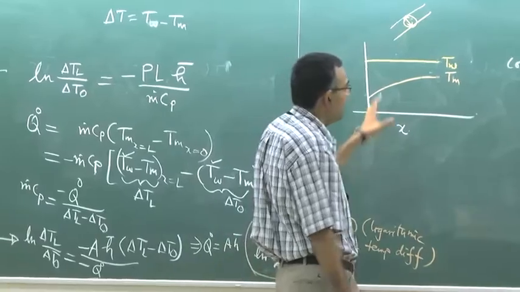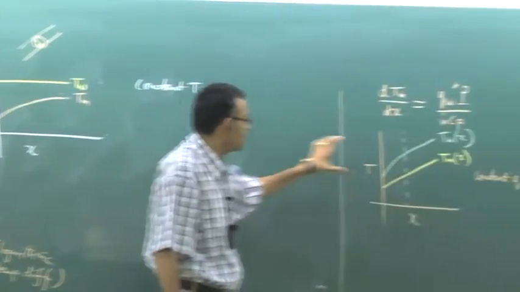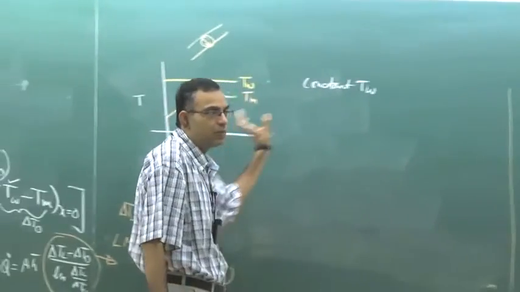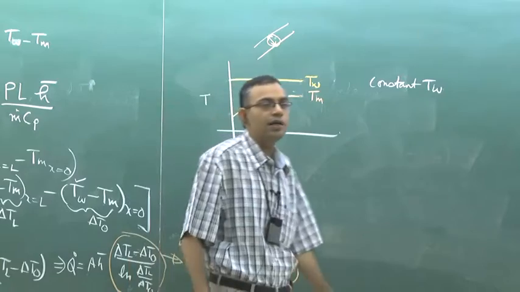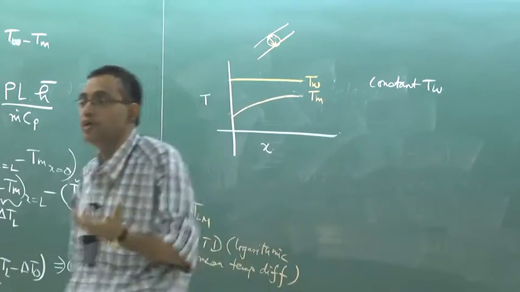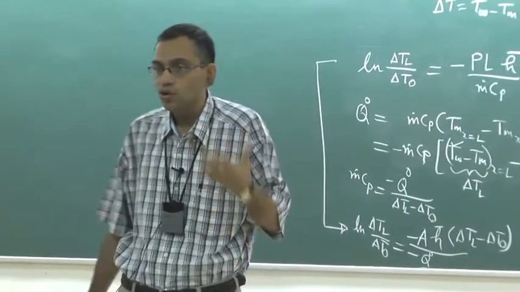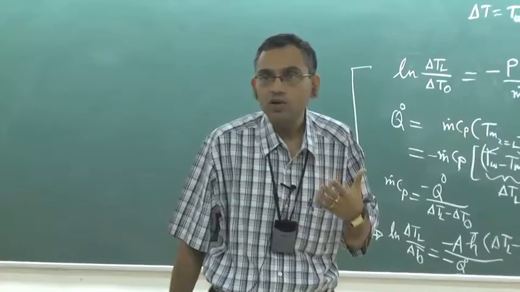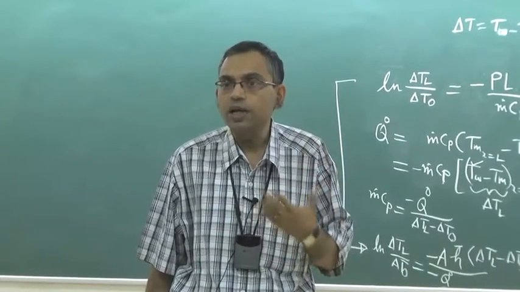We have discussed the situations of constant wall heat flux and constant wall temperature somewhat qualitatively, that is, how the wall temperature and the bulk mean temperature vary with x. But the question is, what is the rate of heat transfer, that is, what is the Nusselt number. So we need to discuss the Nusselt number for thermally fully developed flow.